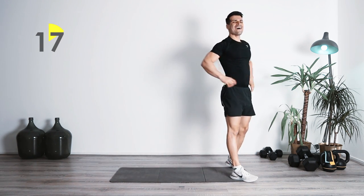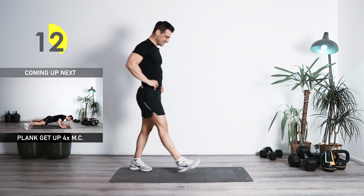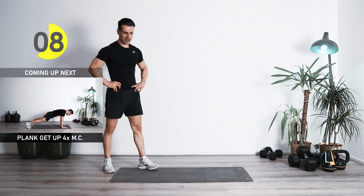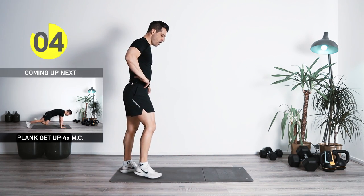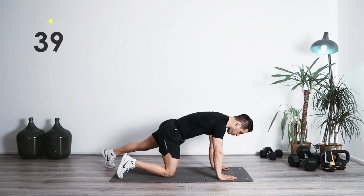Whoo. All right, you are reaching that point again. Once again, it's getting wild. All right, hang in there. Plank, get up, mountain climbers. 5, 4, 3, 2, 1.